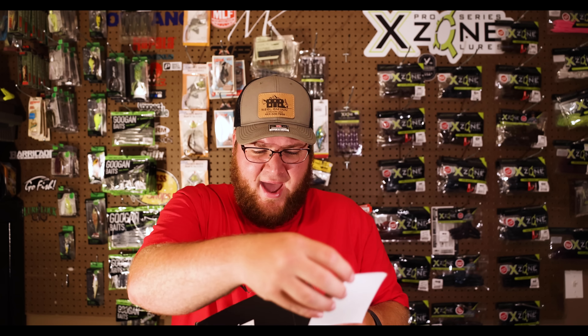Next up we have Spearpoint. You guys know I've been working with Spearpoint for a little while now. These are their three AEWG standard gauge hooks. I really do like Spearpoint hooks. They've been doing a number for me here lately, especially when we were in Michigan. In episode three, you see me switch from some finesse hooks over to Spearpoint hooks — you'll see why. There's a big reason why.